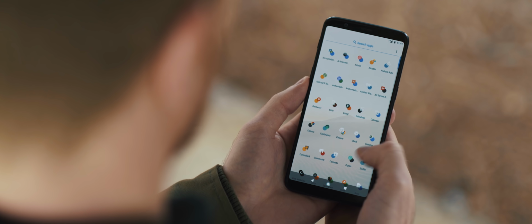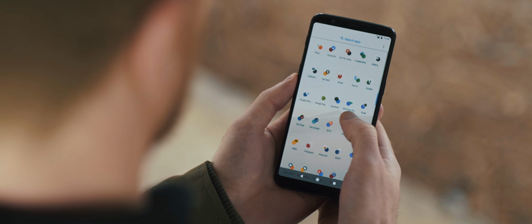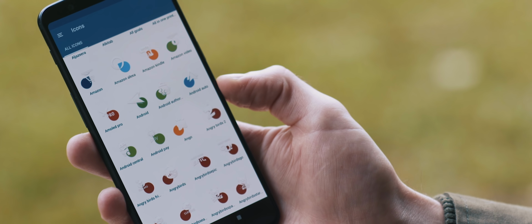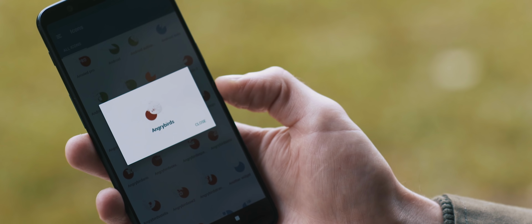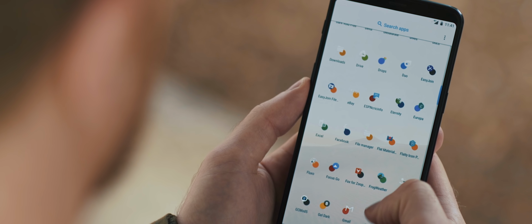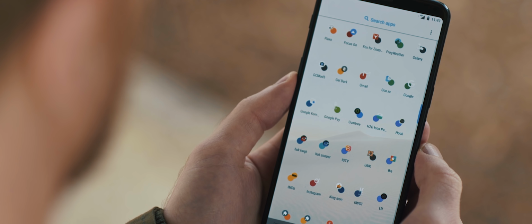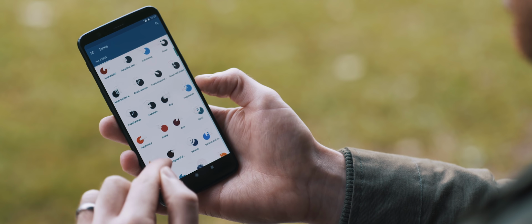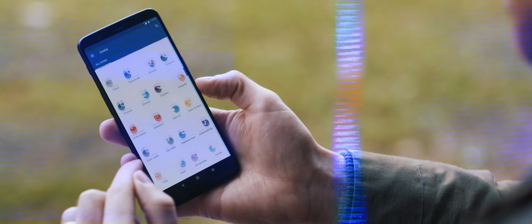From there, a white little icon of the app itself sits on top of the colorful dot, and you can see it really makes for a visually interesting look, and yet because they all sit on that same sized colorful dot, they all look fairly uniform and in sync, which is great. The unthemed icons don't stand out too much either, with just their colorful icon sitting on top of the colorful dot instead of the white icon, which means that if you have apps that aren't of the 1100 plus icons supported, then they're not going to stand out too much.